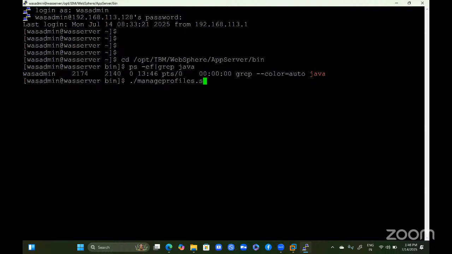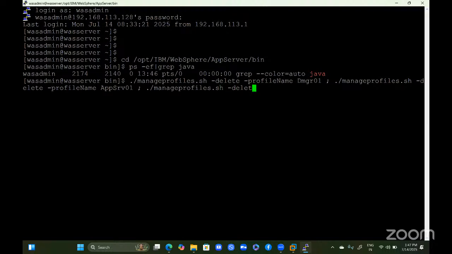Run manageprofiles.sh -delete -profileName dmgr01, then manageprofiles.sh -delete -profileName appsrv01, then -delete -profileName appsrv02. Meanwhile, I will open another machine.